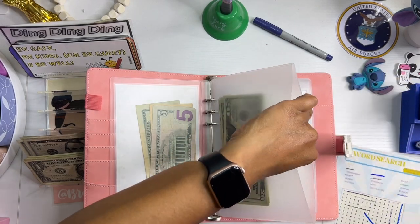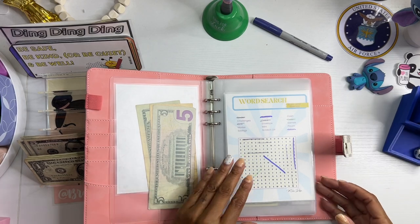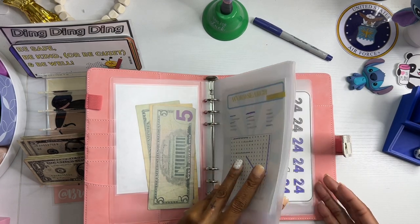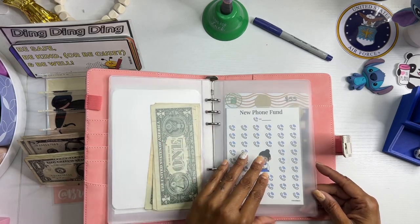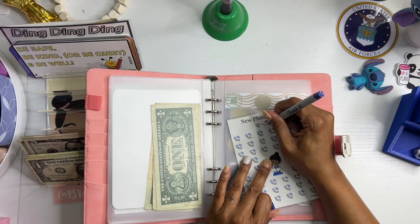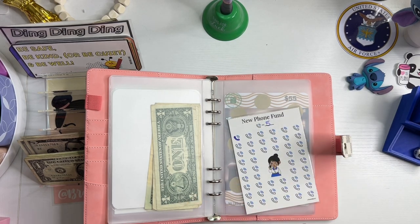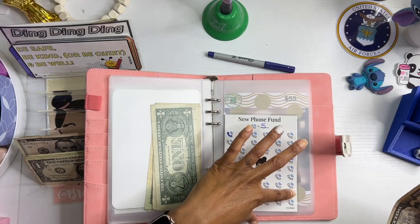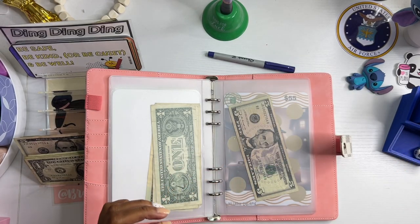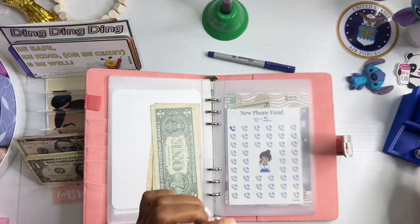Okay, six. 1, 2, 3, 4, 5, and 6. We're gonna make each one of these $5. And this will go into my tech envelope, my tech fund.